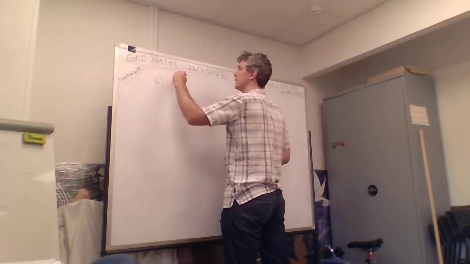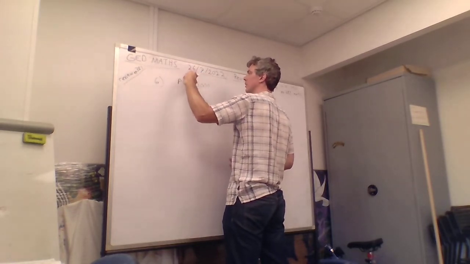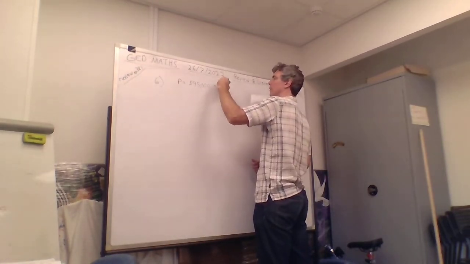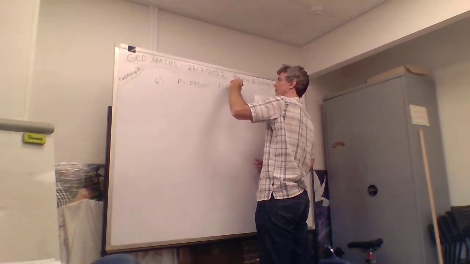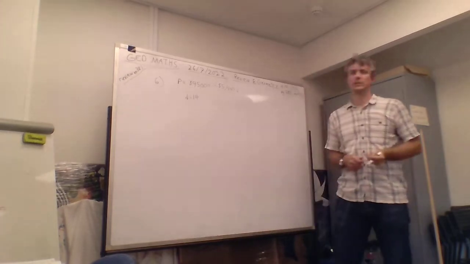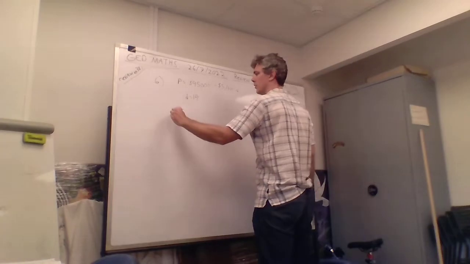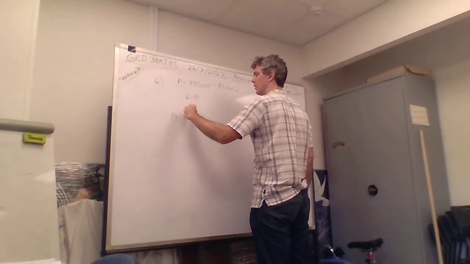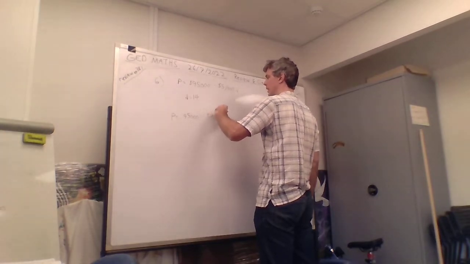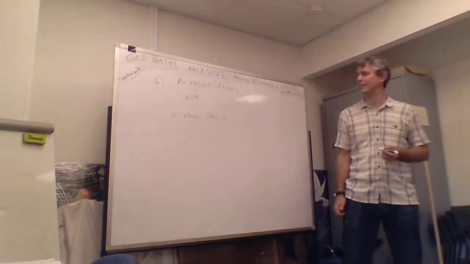Our formula is P equals 95,000 minus 5,400 D. And then D equals 14. Right? So we put that into D and we get the answer, right? So P equals 95,000 minus 5,400 times 14. And you could put that into your calculator and you would get the answer, right?